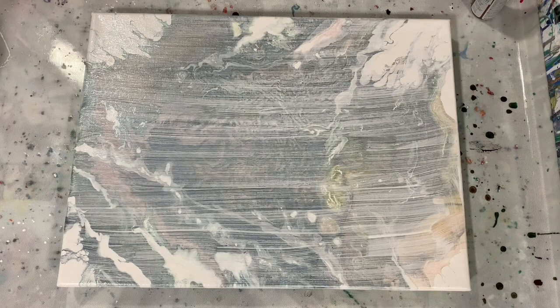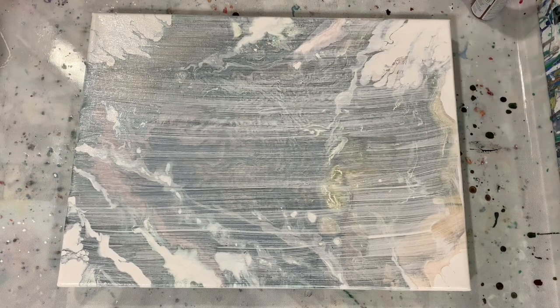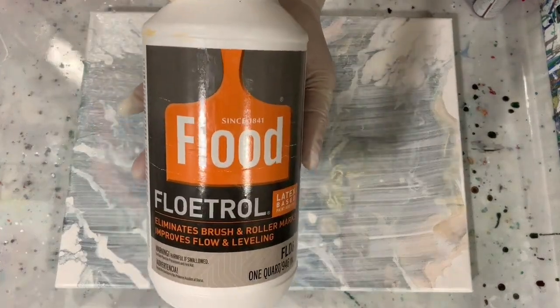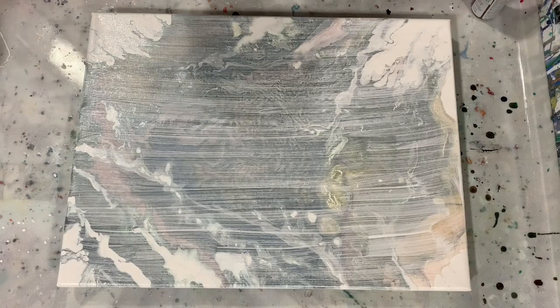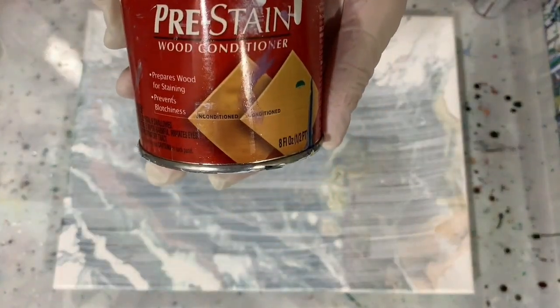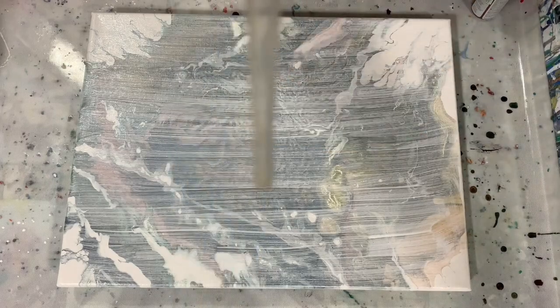It's also an experiment today on homemade Aussie Floetrol. I watched an artist yesterday — I apologize, I don't remember her name — but what she did is she made some homemade Aussie Floetrol out of U.S. Floetrol. For every ounce of Floetrol, she put three drops of the Minwax pre-stain wood conditioner. She mixed up 26 ounces of Floetrol, which equaled almost 80 drops of the Minwax pre-stain wood conditioner — about two milliliters on a little pipette dropper — and that's what I did today.